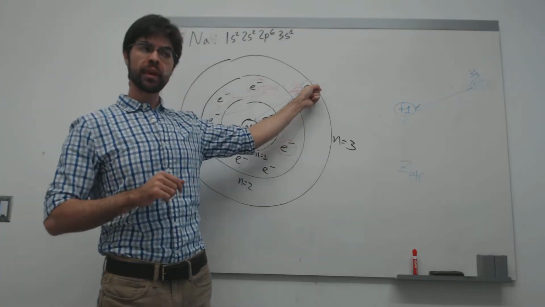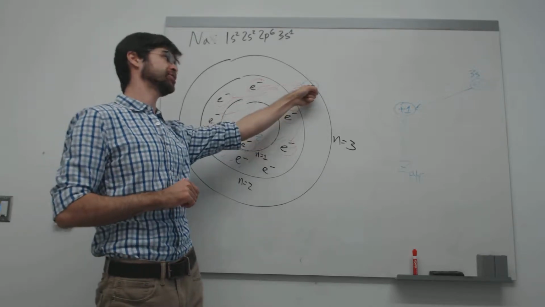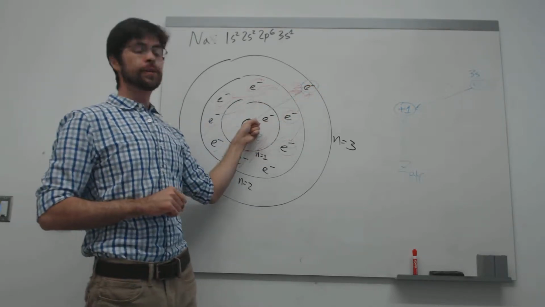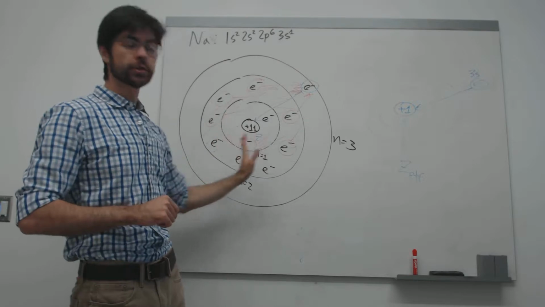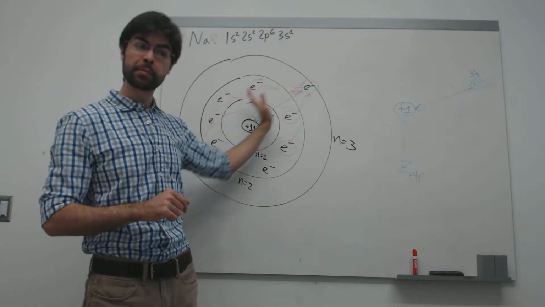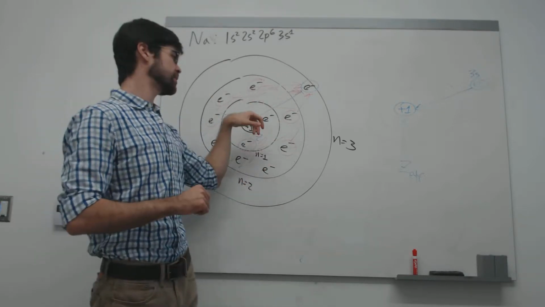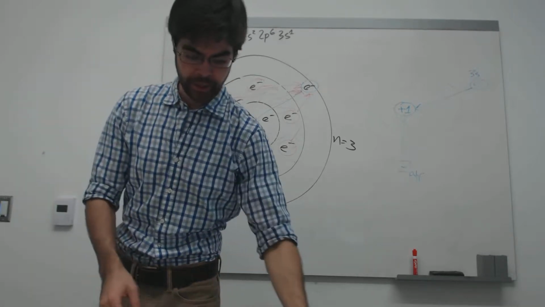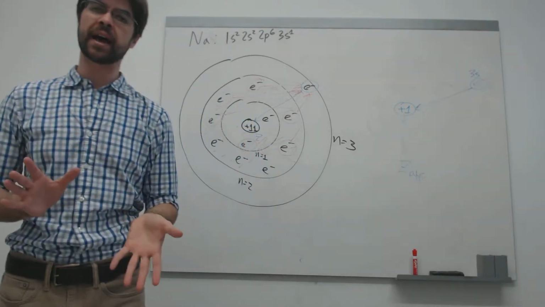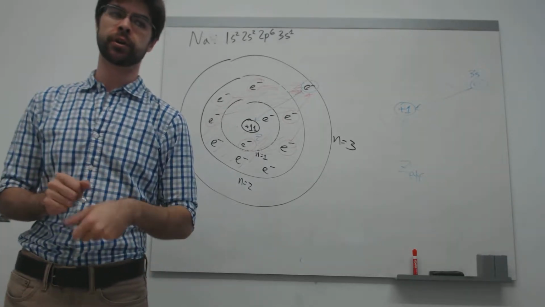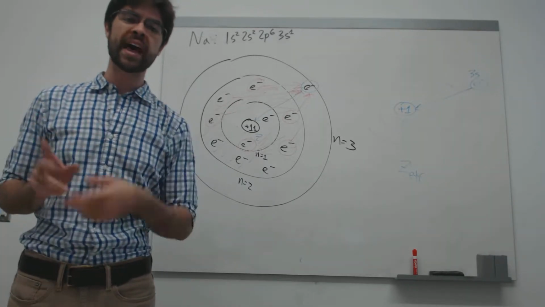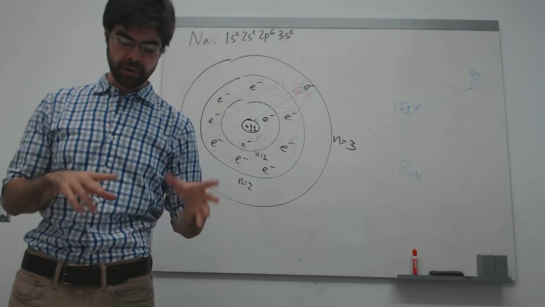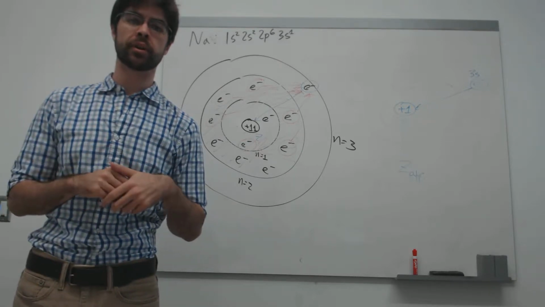how much of a pull, how much of an attraction one electron has to the nucleus, while also trying to take into account some of the repulsive interactions that the core electrons exert on that outermost electron. So that's kind of the basic idea of effective nuclear charge. We're going to continue to use that as one of our tools for explaining periodic trends.